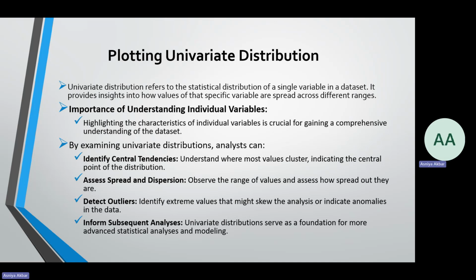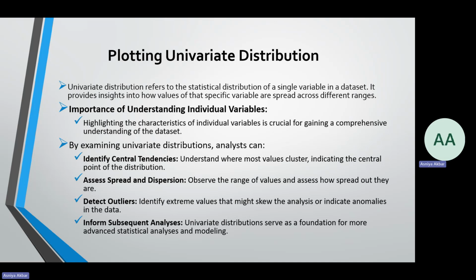And lastly, informing subsequent analysis. Understanding the univariate distribution serves as the foundation step for many advanced statistical analyses and modeling, where subsequent analysis such as bivariate or multivariate analysis often builds upon the insight gained from the univariate distribution. The methods for plotting univariate distribution are histogram, KDE, which is kernel density estimation, box plot, violin plot, and probability plot.